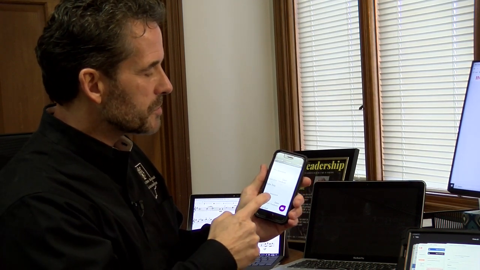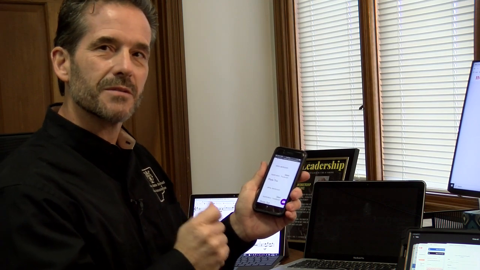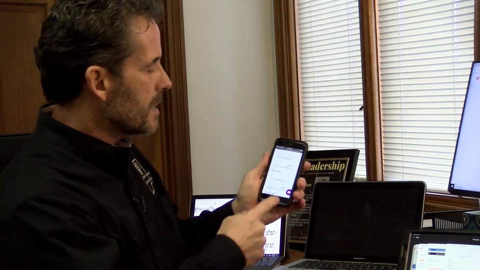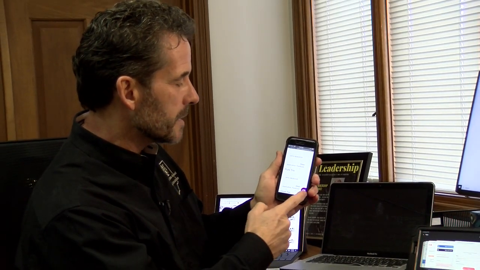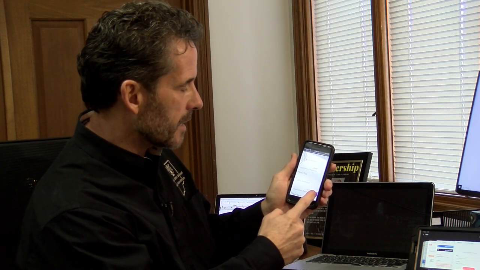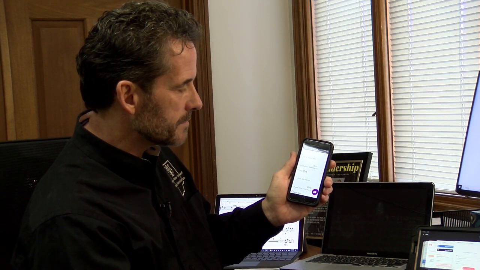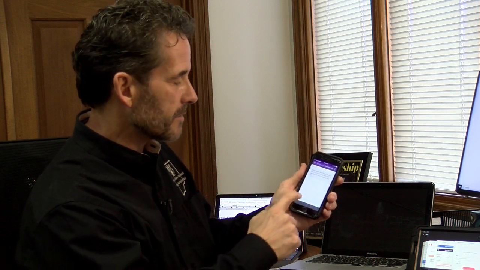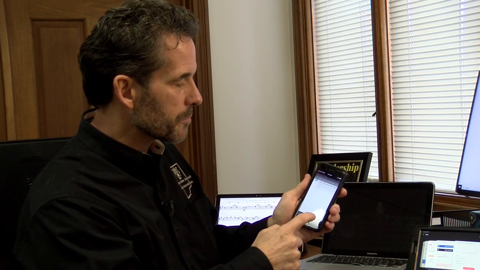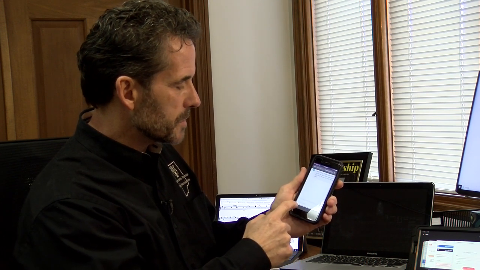So I'm choosing not to use my phone because it's too small, and I'm old enough where that doesn't give me comfort. But the unique, cool part about an iPhone, and also I believe an Android, is that you have a chat. This time a chat little icon. When you open that chat icon, it opens right up to a conversation. Hello there, need help? This is HeartOut. You can type in what you need. You may not need this throughout your entire presentation, but if you do, it's there.